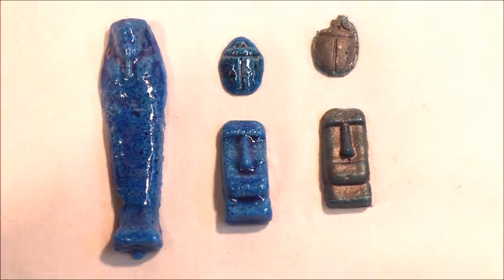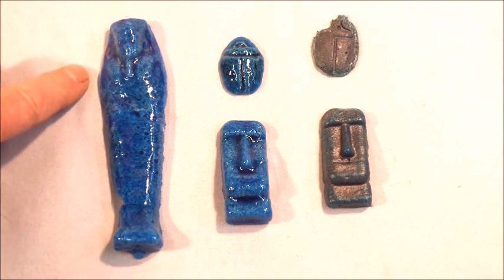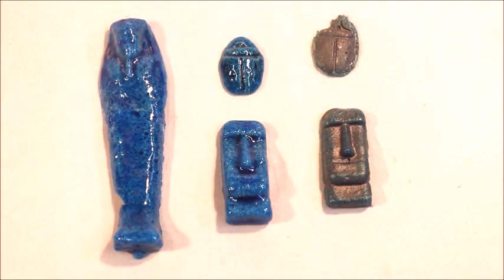I did not know what faience was, and I'm sure back when this was developed, they didn't have all the fancy glazes we have. And someone figured out how to get the blues. Blues are a very good color, and so they went for it. Now, this blue was made using copper carbonate. You'd think it would be green. And I'm sure if you used a lesser amount, it might be more greenish. But that's what we've got.